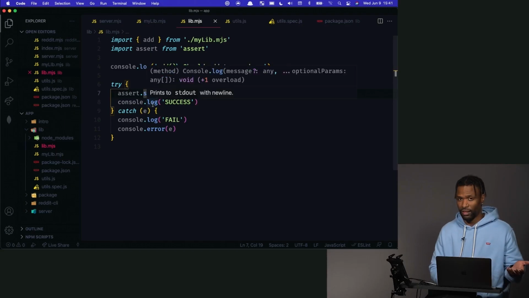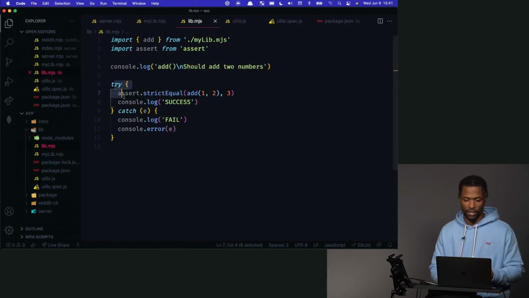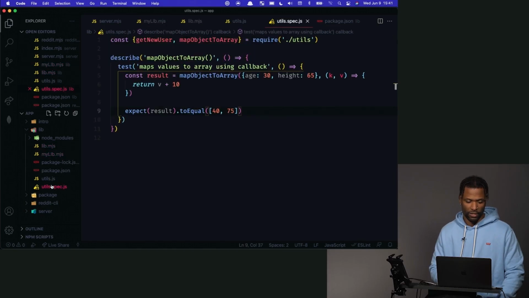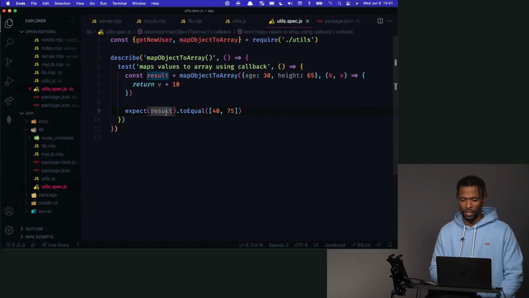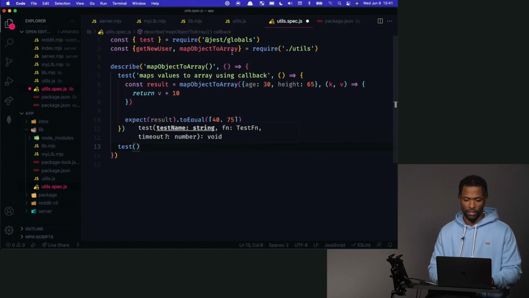Although assert's really not that bad. It's just, there's a lot of setup here that I had to do. Whereas Jest, yeah, there's a lot of ceremony with the describe and the test, but I think it's necessary ceremony. It kind of works. So that's how you would write just a basic test here. We can move on to doing something like a spy.